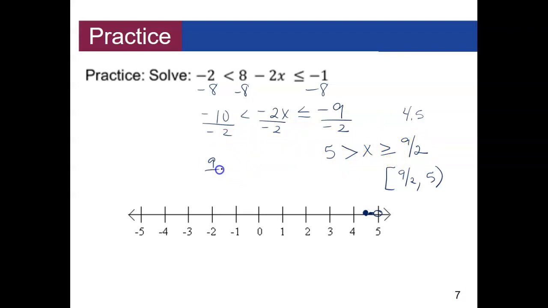So we would have 9/2. We still need it to point toward the 9/2, and then it needs to point toward the x. When I turn it around, this is what it looks like, and that makes it a little easier for us to graph. 9/2 is 4.5, so I've come over here at 4.5 and put a closed dot and an open one at 5 and shaded in between there. So this is the interval that we should have for this one.